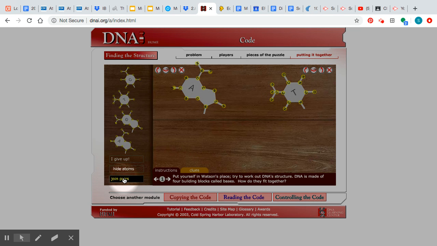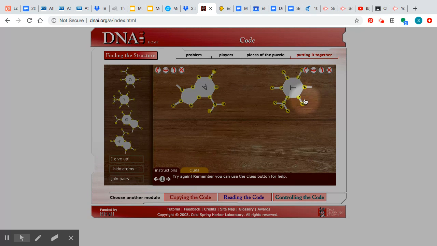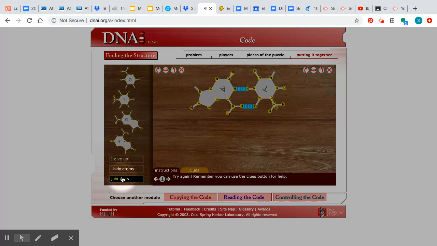If I hit join right now, nope, they're not going to go together because I don't have them rotated the way they should be. Maybe if I rotate adenine this way, there I've got a hydrogen, a nitrogen, another hydrogen here. And maybe if I rotate thymine this way, that's a hydrogen-hydrogen. That's probably not going to work, but we can see if it does. Nope. Let me rotate it again. Maybe the oxygen to the hydrogen and the hydrogen to the nitrogen. Maybe this will connect it. Yay, it does, right?